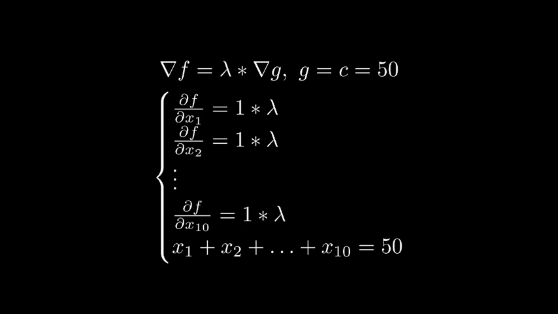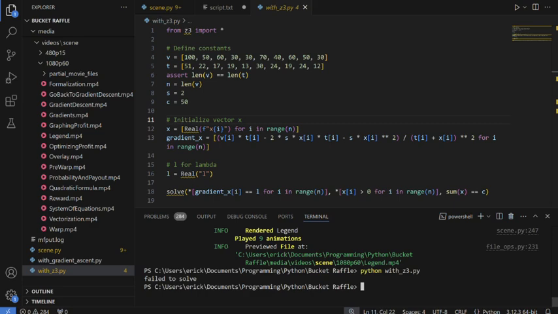The only problem here is that there's not really a simple, clever way to get this system of equations solved, like there was last time. Even when I plugged it into Z3, which is a super powerful theorem prover, it ran forever. So in practice, you don't want to have to look for a clever solution every time you go to a bucket raffle. So let's look for a more algorithmic solution.